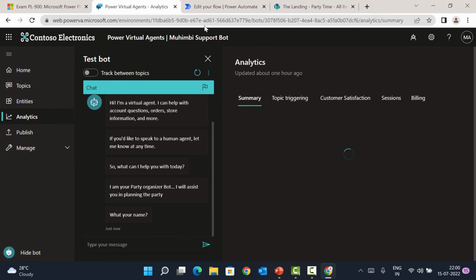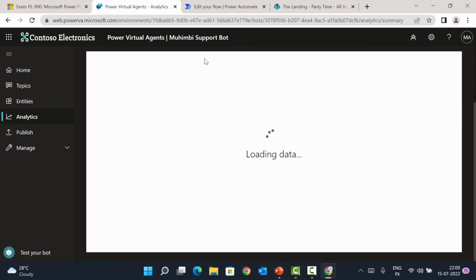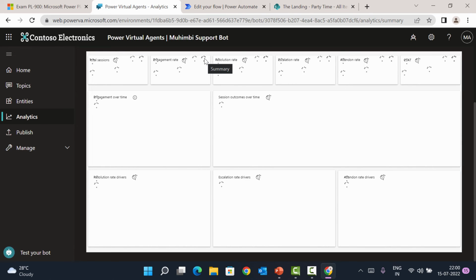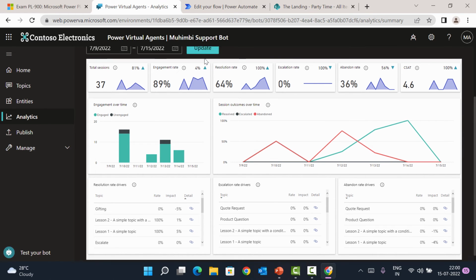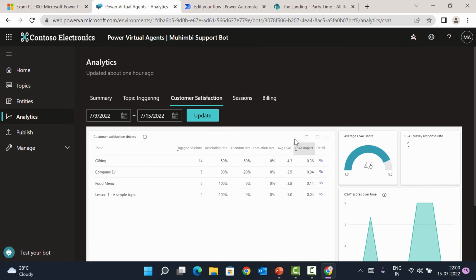Now the next thing would be the analytics. Now you're doing the bots good, your bot is working well, good, but can you improve the bot? Yes. This tells you how you can improve the bot performance. This tells you which bot is doing the best and which bot is not performing. Right? So if you look at customer satisfaction here, you see which bot has got the most customer and least CSAT score. So there's something, or which topic has got the least CSAT score, and I should work on it. So I think I should work on company ENV topic. Right? I should improve it because it has the lowest CSAT score.